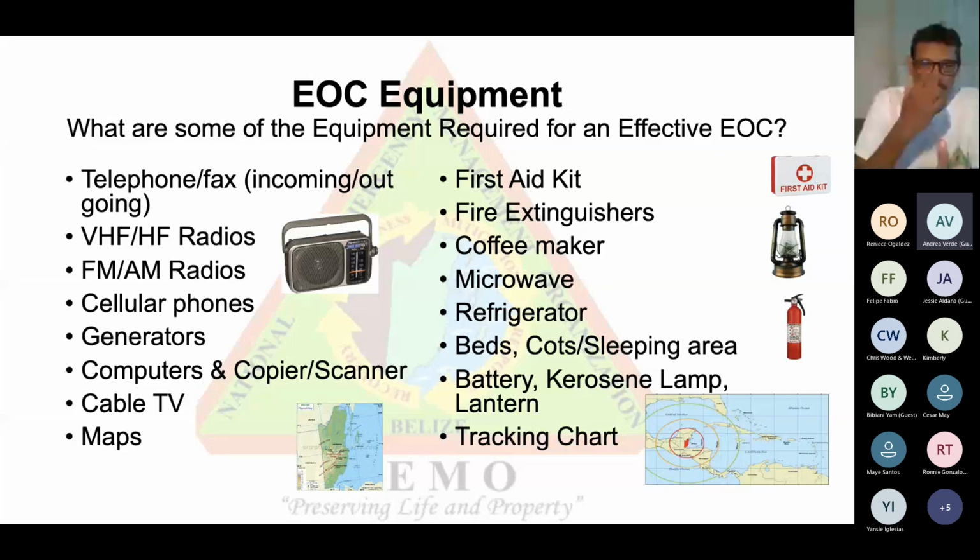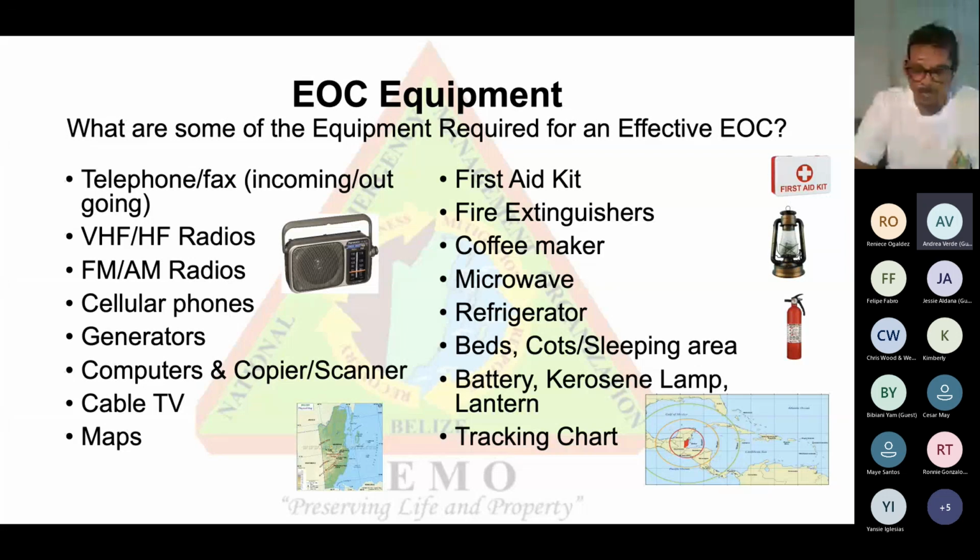So if all the communication goes down countrywide, NEMO will still be able to talk between the districts and up to the national level, and in some of our districts to some of our most remote communities where we have radios installed. And it's a growing network of VHF radios. So hopefully we can communicate everywhere in the country, back into a district operation center and up to the national level in the event that it goes down, right?